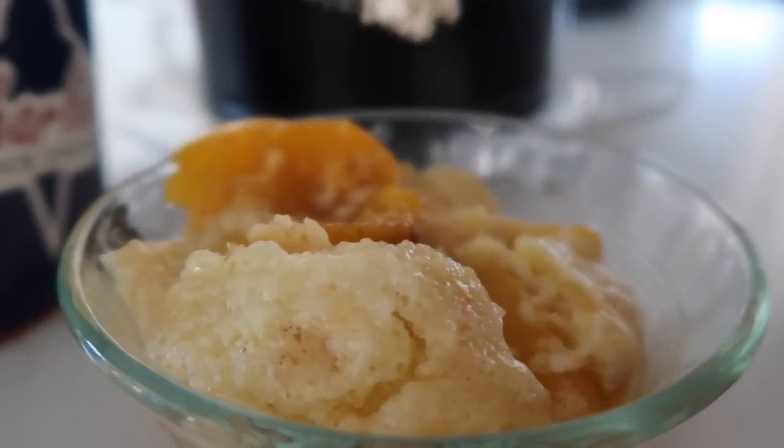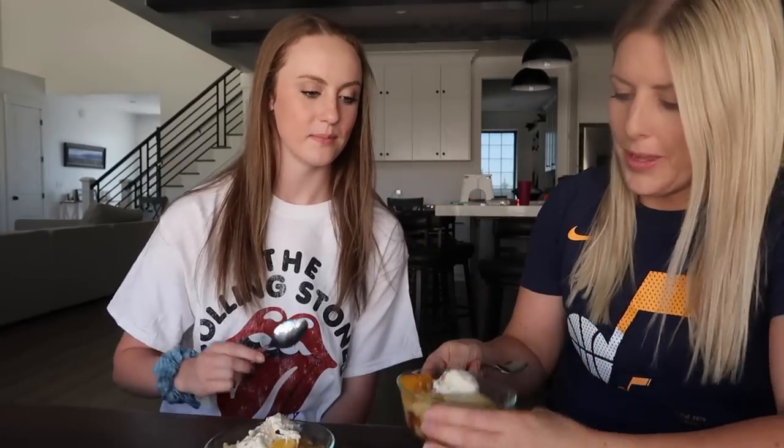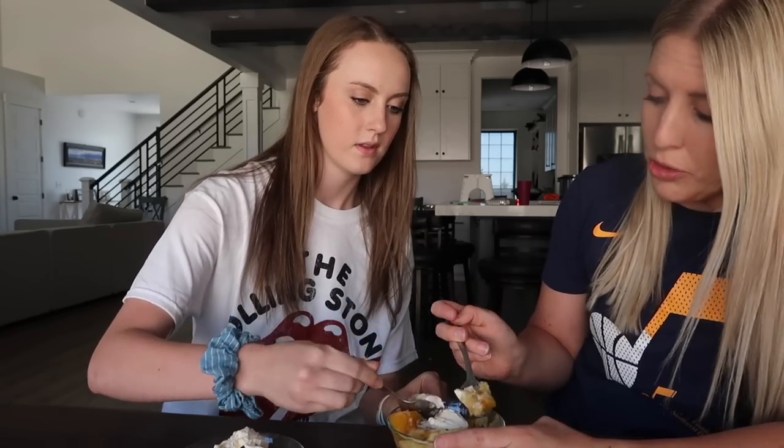Before the taste test, you just need to add a little bit of ice cream because you need ice cream with your cobbler. We've got them both ready to go — this is the Instant Pot one. It turned out better than I thought it would. I thought it would be a big mush, but I was impressed. It's really hot still. The butter didn't blend as well into the cake mix as I thought — the pressurizing made everything super wet on top. But it's not bad, I was surprised.